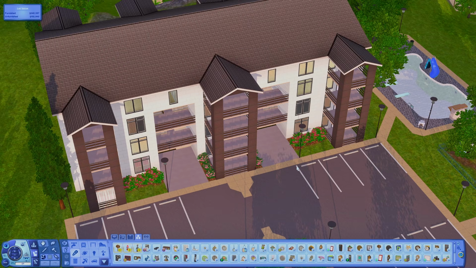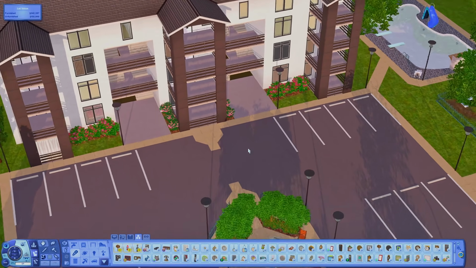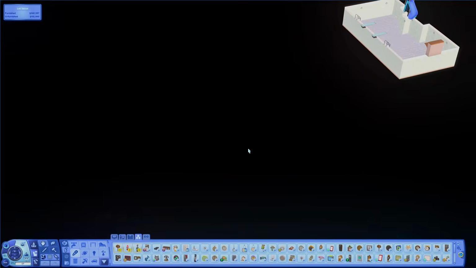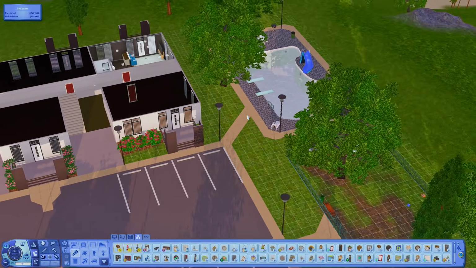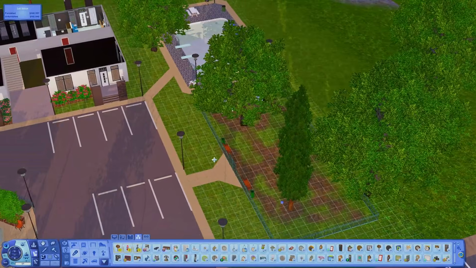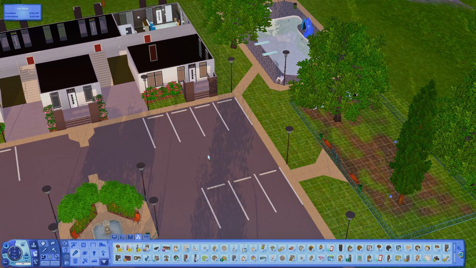So the last thing to consider is amenities. If you really want to have a realistic rental property, I think including amenities like a pool or a dog park are a really good idea. You could also do a community garden, a laundry area. I don't have laundry in my apartments because I don't want to deal with it, but if you wanted to do laundry, you could definitely have a public laundry area.